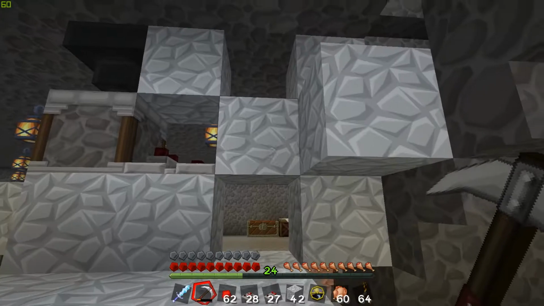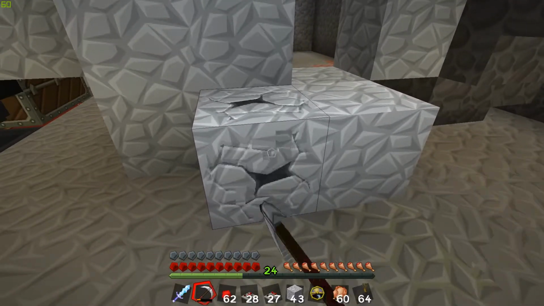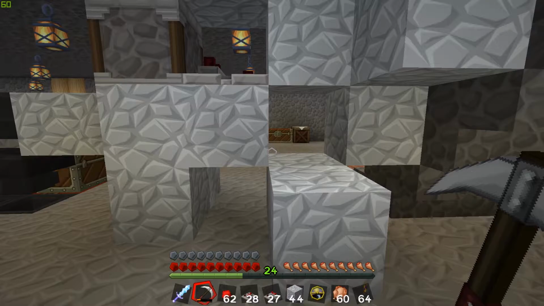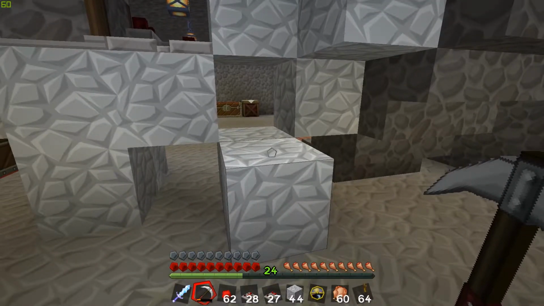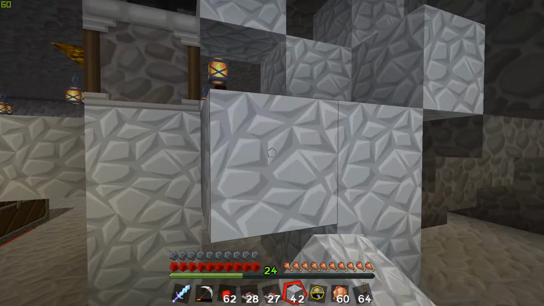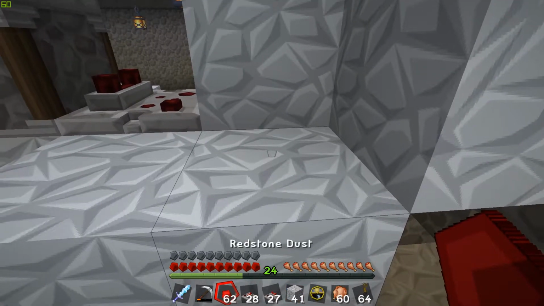So let's get rid of those two for now. Stone covering that, and I should have another stone right here and one right there. Okay, let's put one right here so I can step up here, make it a little bit easier.